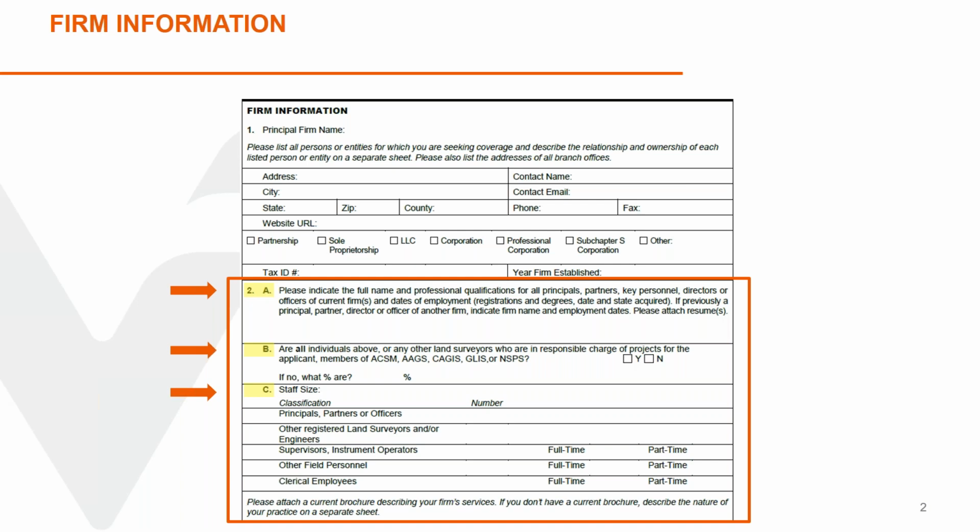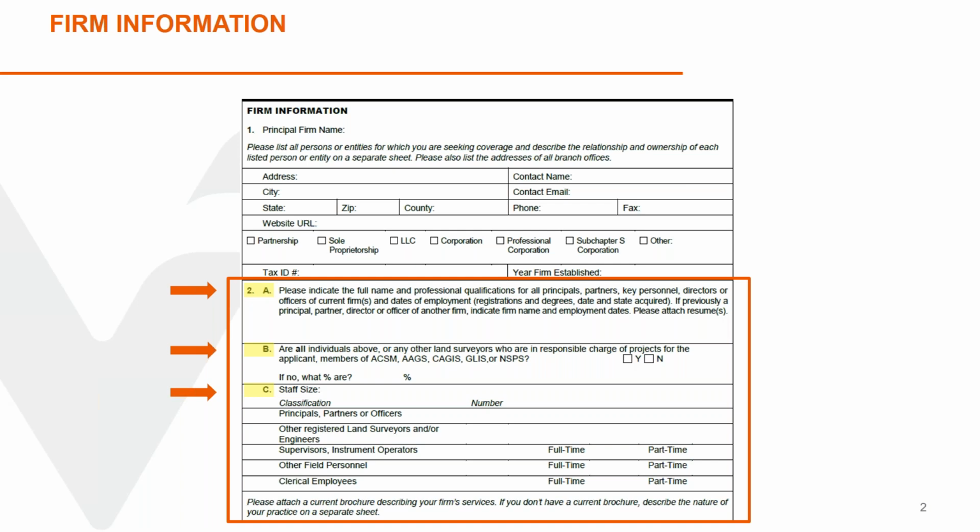Just to get into what each of these acronyms stand for, the big one, or the umbrella organization, if you will, is the ACSM. This stands for American Congress on Surveying and Mapping. And basically, they're responsible for setting the surveying standards, and they also are advocates for advancing uniformity in the practice across the field. The next few are membership organizations of the ACSM. They just drill down further into more specific types of surveying services.